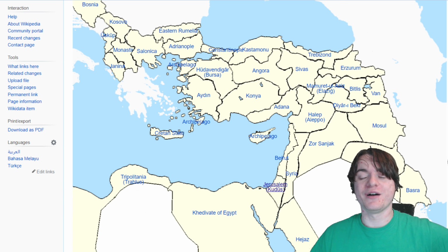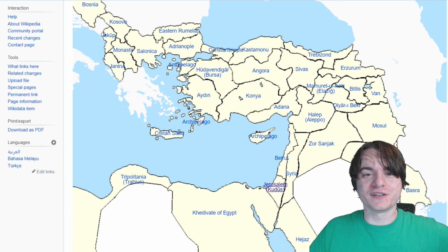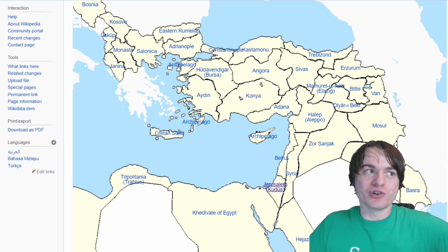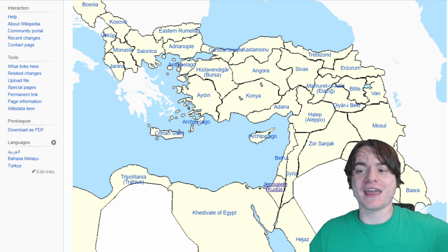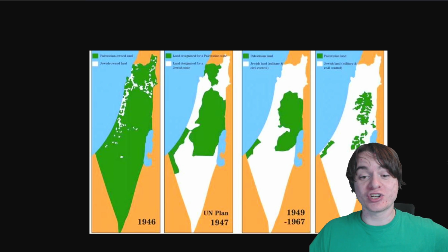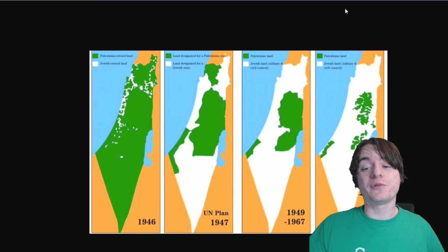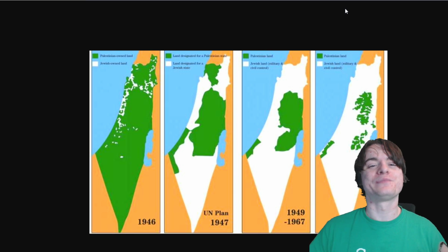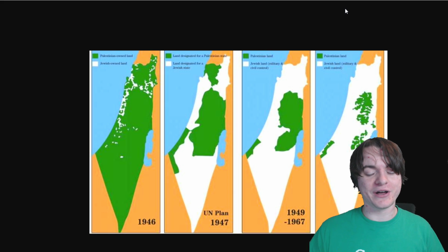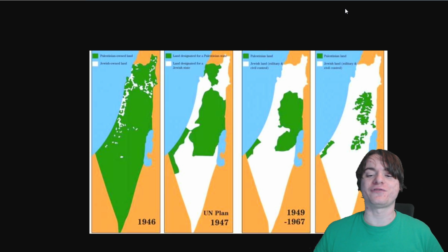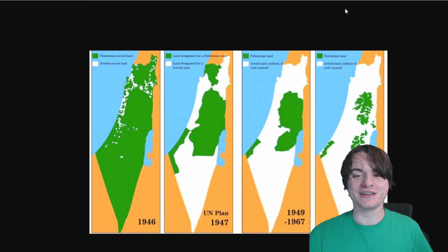So given, especially after World War II, where the horrors of what might have happened to a large Jewish population of the world made the powers which were dividing up the region be like, hey, why don't we give a little bit of the region to Jewish people, given that a few of them had already been moving to the area because Jerusalem, obviously a holy site to them. A few of them had moved there already when it was part of the Ottoman Empire. Why don't we just make that region for a Jewish state so they can have a place to be?